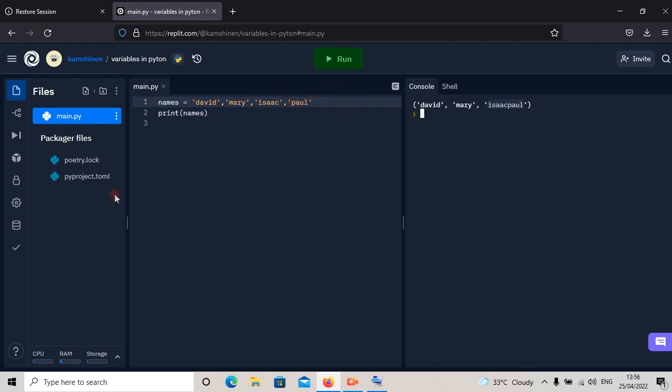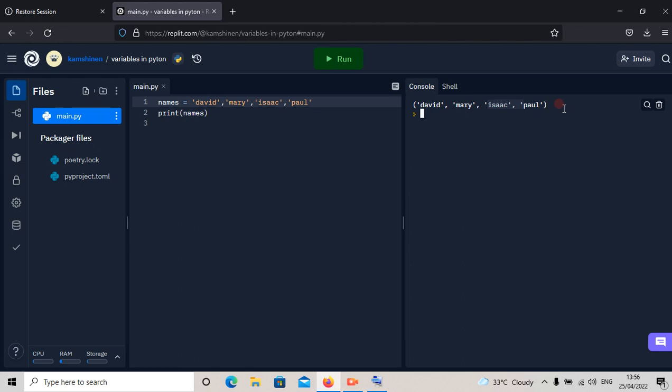Now please do not mind anything I have done here. You can use single or double quotes to store your objects inside your variable. I'm just using single quotes for no special reason. You can also put this in brackets.